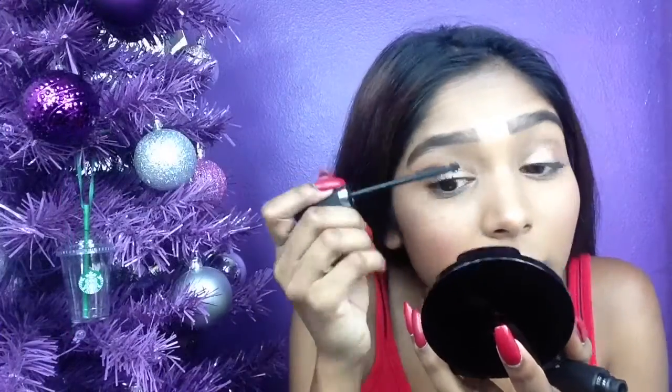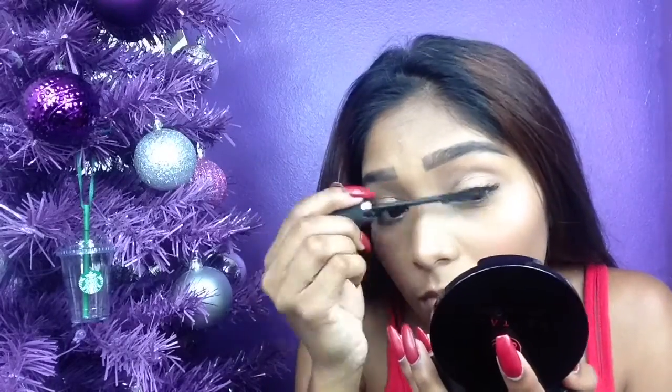For mascara, I'm just going to go in with my IT Cosmetics mascara. To set the face, I'm just going to use my Skindinavia setting spray. For my lips, I just left them natural with some Vaseline or chapstick.